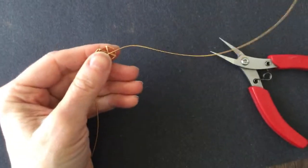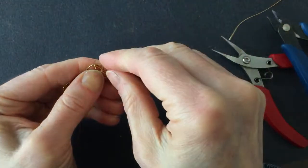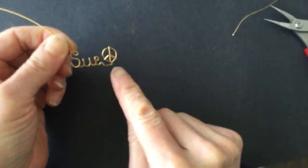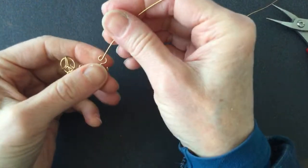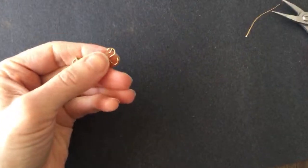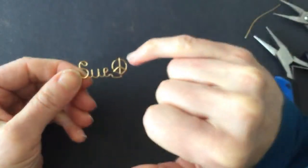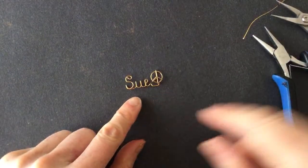So there's the peace sign, and I just bent that to the back. So let's give that a little clip. And yeah, so for the tulip, I'll have to do a stylized tulip. I'll have to see. So there we go. That's kind of cute. So that's Sue with a little peace sign. Ooh, I really like this now. And so what you could do is I could just clip that end off. I don't even have to twist it because this wire is very thick. So I can just clip it off. And then if you push the wire in there flat, then it's nice and flush. So all you would have to do is put a jump ring here and a jump ring here, and you could put it on a cord. So I'm super happy with that.